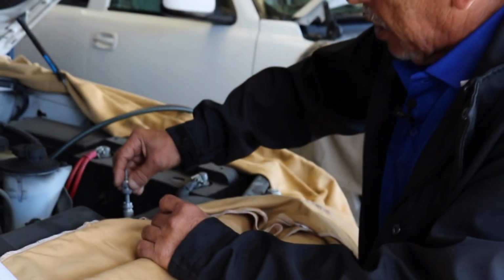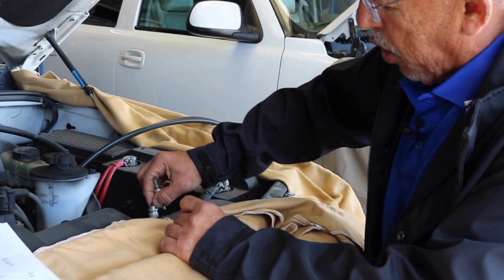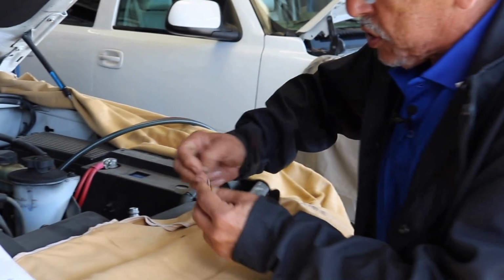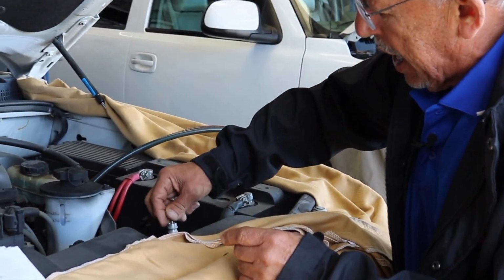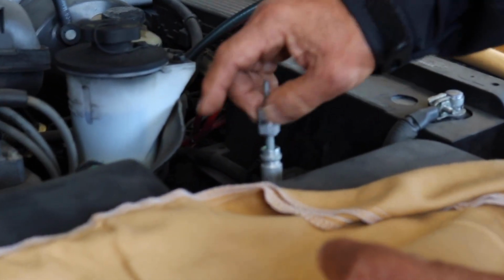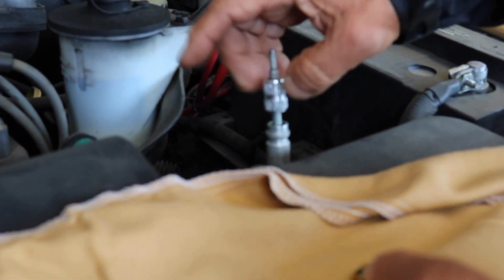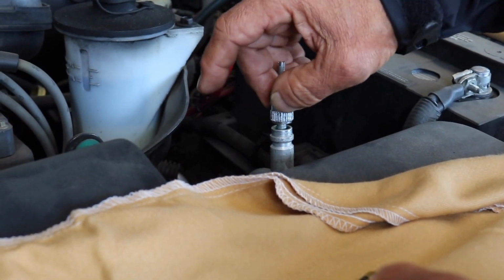Okay, now on your high side, same thing. You're going to remove the Schrader valve. Some of them you have to replace the whole piece. But if you got any questions, give me a call. You take the new Schrader valve, you put it in, and then you just screw it in. See that? Once you screw it in, nice and tight, then you're ready to go to the next step.